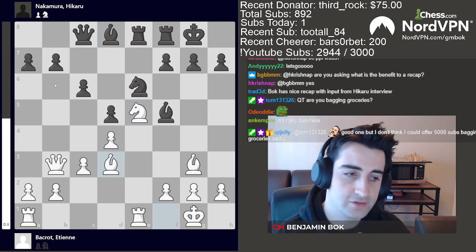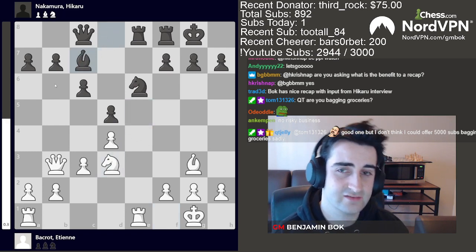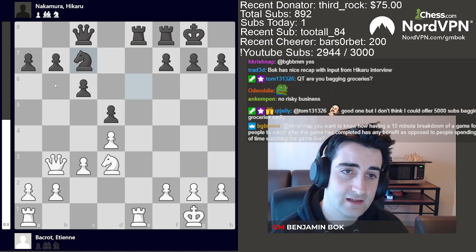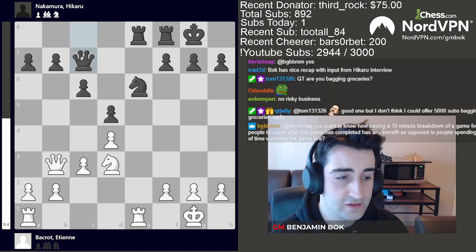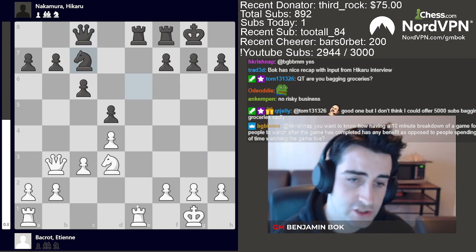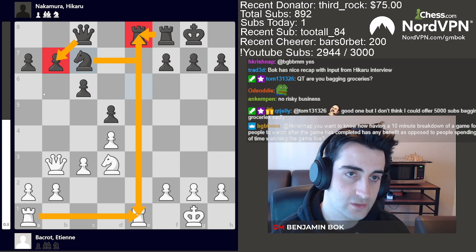So Bacro played bishop to d3. We're just trading here, and bishop to c7. Another pair of bishops gets traded off. Hikaru takes with a knight. During the broadcast, I was expecting the move queen takes, but actually knight takes is more precise. His idea is very clear. He just wants to trade on the e-file and then put the other rook on e8, and then after the trade he can take with the knight. And the queen still protects this pawn.